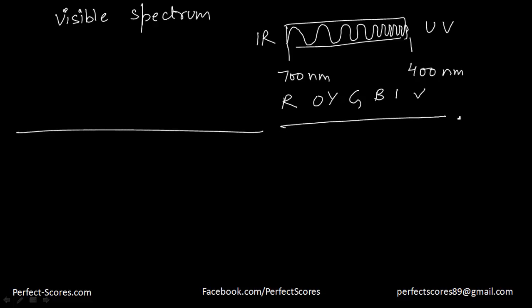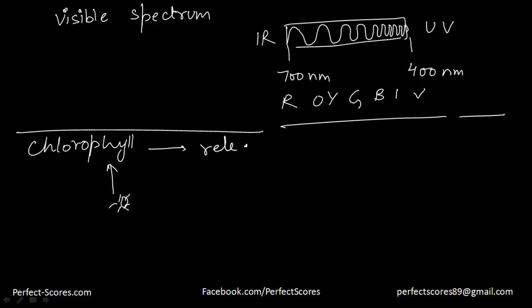Coming to the pigments that are present in plants to support photosynthesis, the pigment that is important in plants is chlorophyll. The chlorophyll is the main site of light absorption in the light-dependent stage of photosynthesis. There are a number of different chlorophyll molecules, each with their own distinct absorption spectrum. And when chlorophyll absorbs light energy, it releases electrons. And these electrons are used to make ATP, which is nothing but chemical energy.